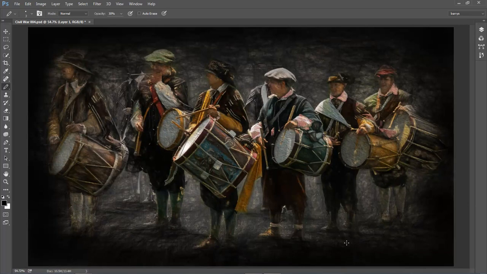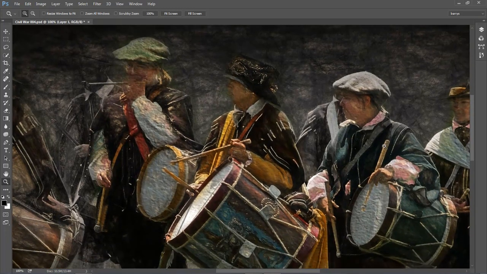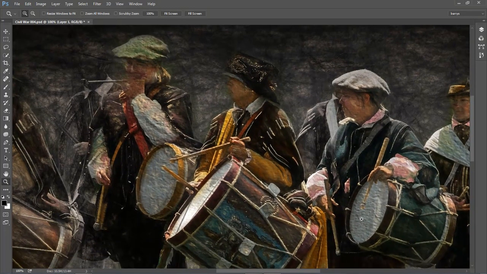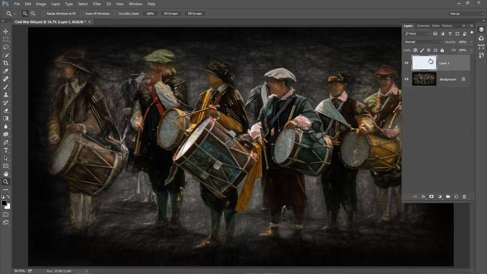Now you can use that for all sorts of minute detail. Sometimes you may find you get a better result if you switch to your soft edge brush, or you could pick one of the hard edge brushes and make them really small. But I like the result of this particular image. The one thing we need to bear in mind, of course, is we're not looking at this at 100%. If we select the zoom and hit 100%, there we can see the sort of quality of the work we have, and we certainly have created a good and, I hope, unique filter effect which has the look of an old master. Now I've got 2 layers in my layers palette because I added those little lines.